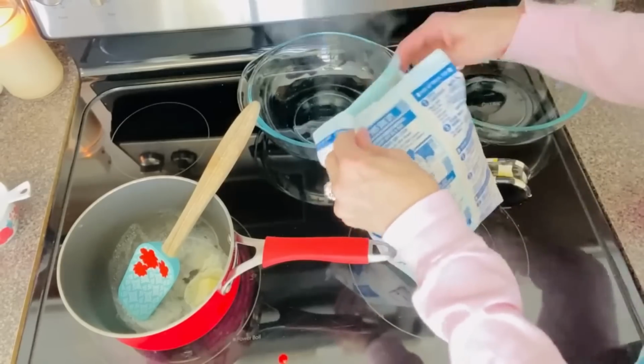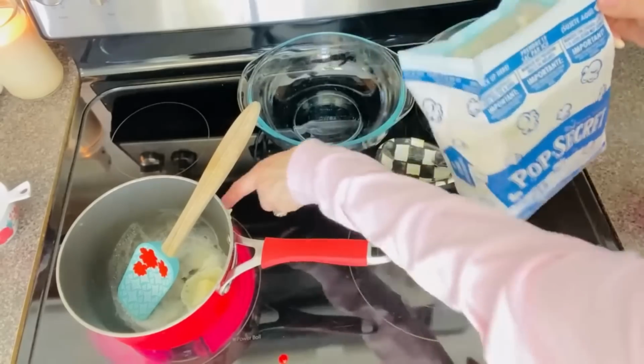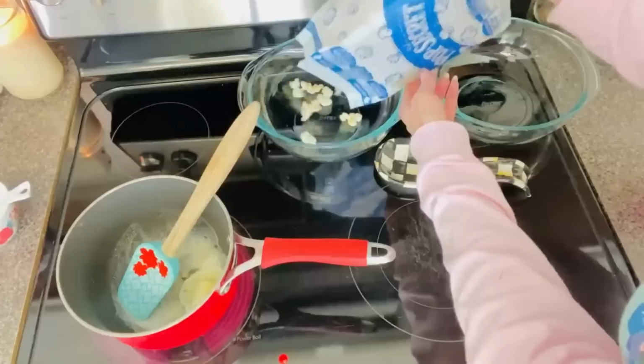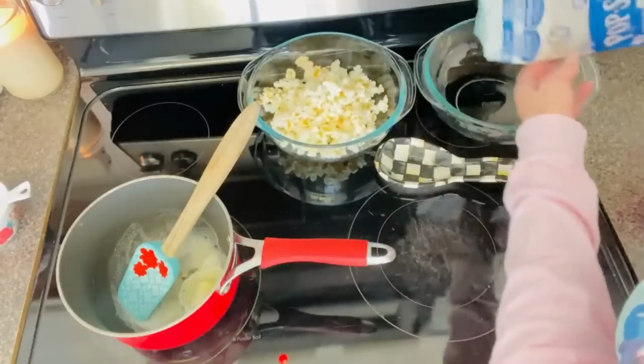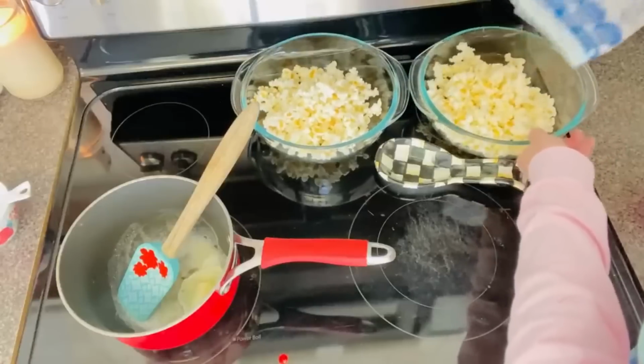The next thing I did was take my popcorn and separate it out into two different bowls because I want to do two different colors of peep corn. And so it was roughly about 3 cups per bowl, and you could measure it if you wanted to, but I didn't really feel like that was necessary. I just decided to eyeball mine.